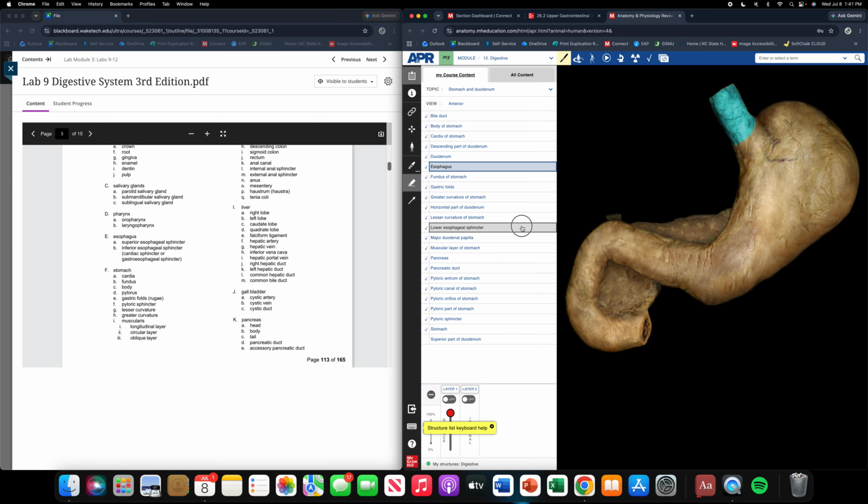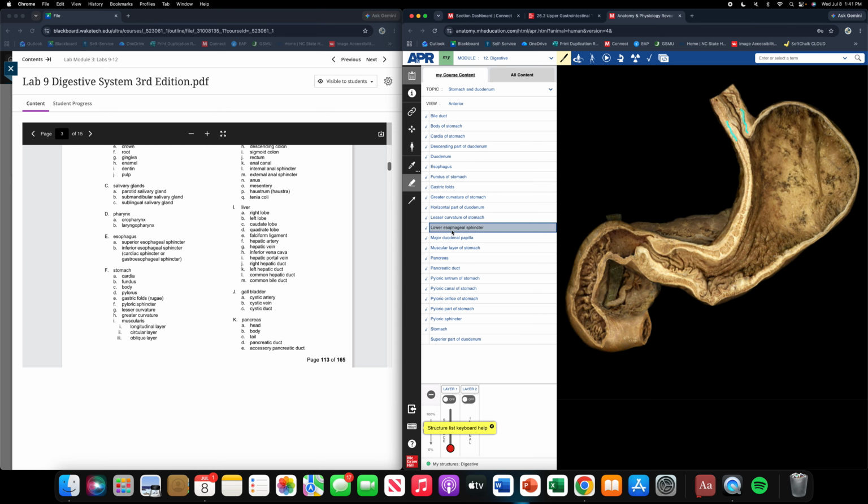That sphincter has multiple names. This one, the lower esophageal sphincter, is what APR uses, and that's what we have in the lab manual, so I will use that. You can see how the esophagus kind of constricts right here, the stomach rather constricts, and so there's an involuntary muscle that sits right there, smooth muscle, and that is your lower esophageal sphincter. It's also called the inferior esophageal sphincter, cardiac sphincter, and gastroesophageal sphincter. So I believe on the quiz and practical, it will be lower esophageal sphincter is what is the correct answer. But if you put any of these other answers, as long as it's correct, I'll go back and give credit for that.